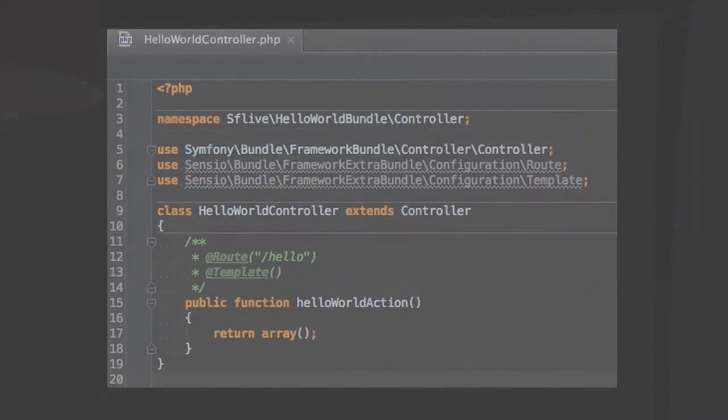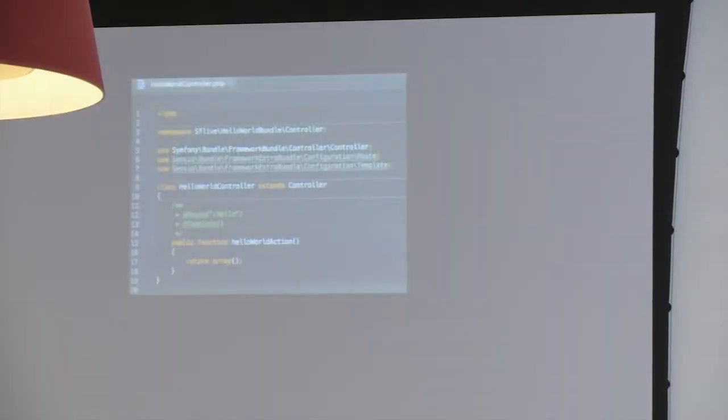Okay, so there was this default controller, but I will ignore the default controller because that would spoil this. Instead, I create my own Hello World controller. So the Hello World controller is a very simple controller. It has one action, and an action method is basically a handler for a specific page.